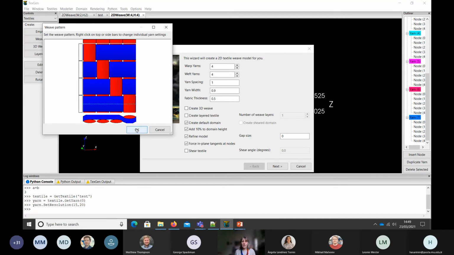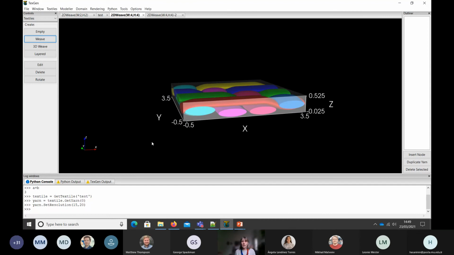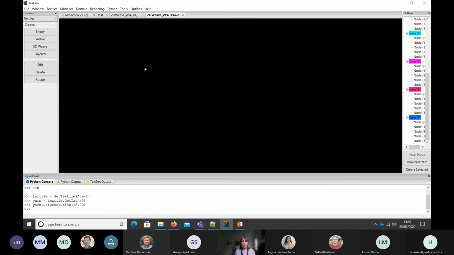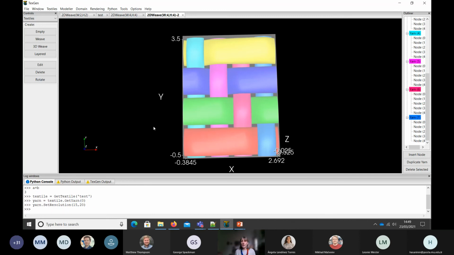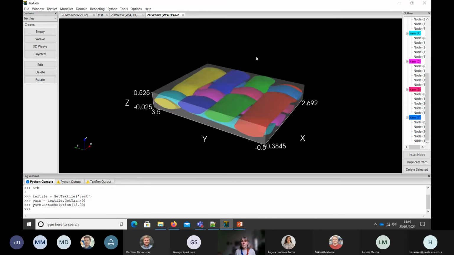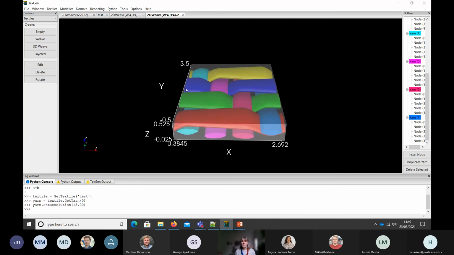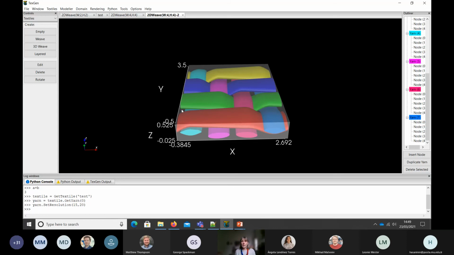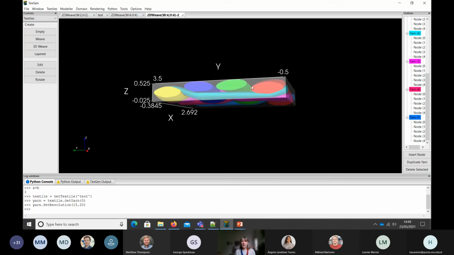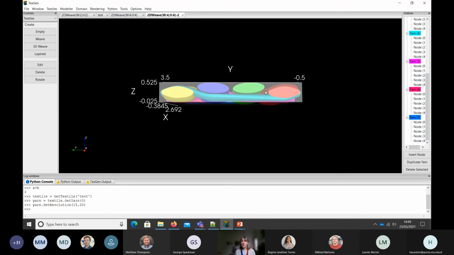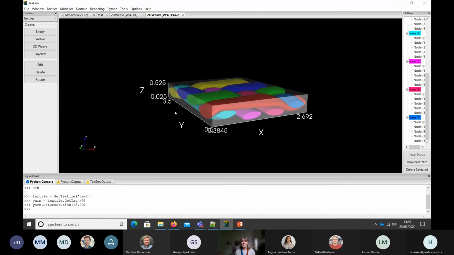So I've got one that's thicker than the other. And if I do OK now, you can see now I've got different widths for my different yarns, different heights, and it's refined it. And that's changed the cross sections so that it's not intersecting.